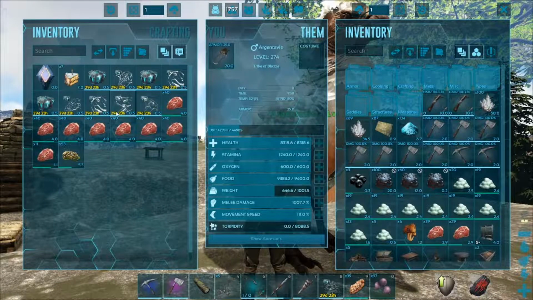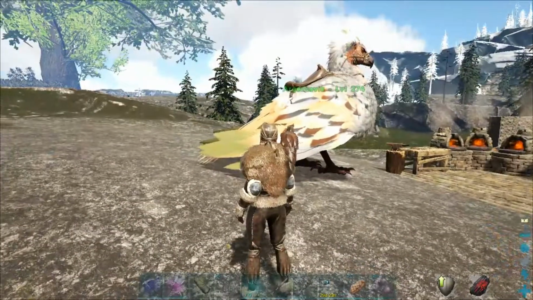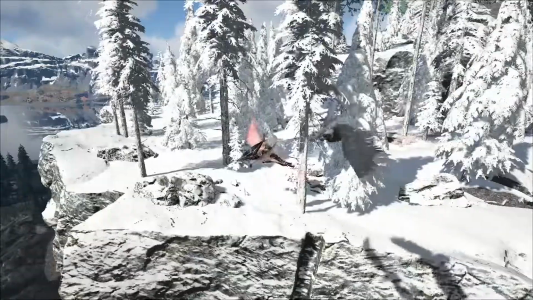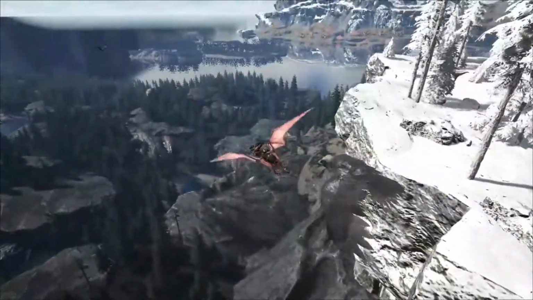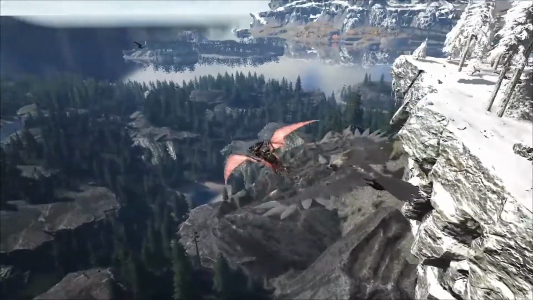Alright, we got all of our animals cryoed up. You know what? Let's go get some more Argentavis real quick. This would be nice, easy tames. What do you think? Look out, we're in a high-speed chase! Not really. It's pretty... pretty slow speed chase right here. Ow.